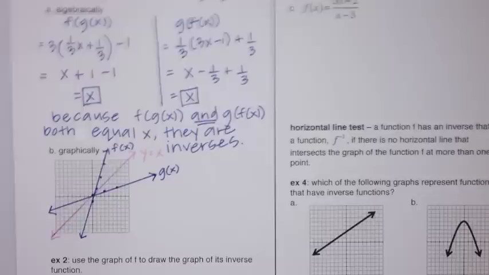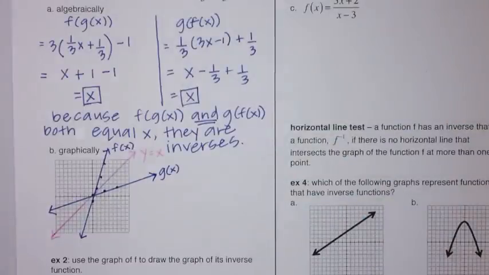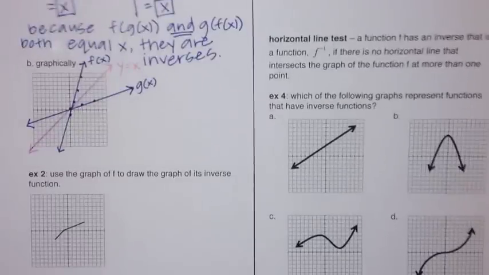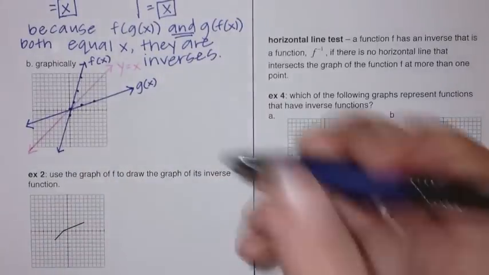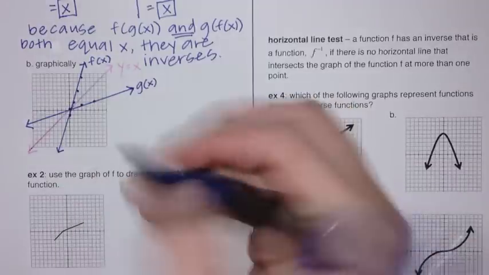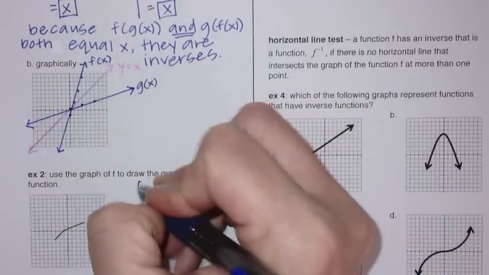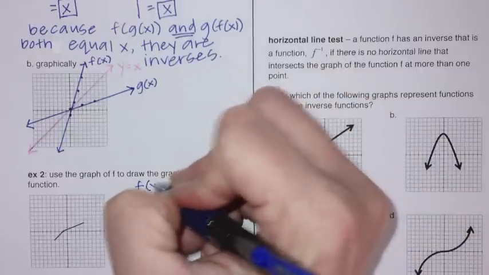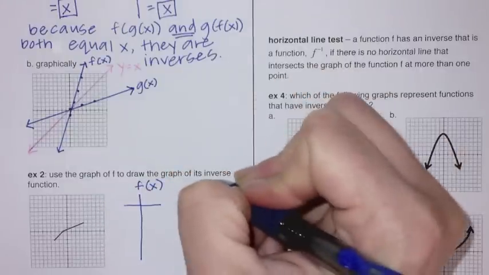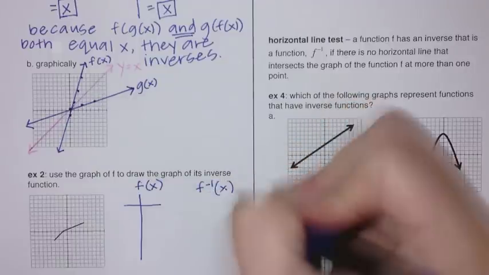So I usually don't ask you to do something like that. I usually ask you to do something more like this right here. And it says, use the graph of f to draw the graph of its inverse function. So first of all, what I like to do with these ones is I have f. This one's going to be f of x, and then this table is going to be for the inverse of x.